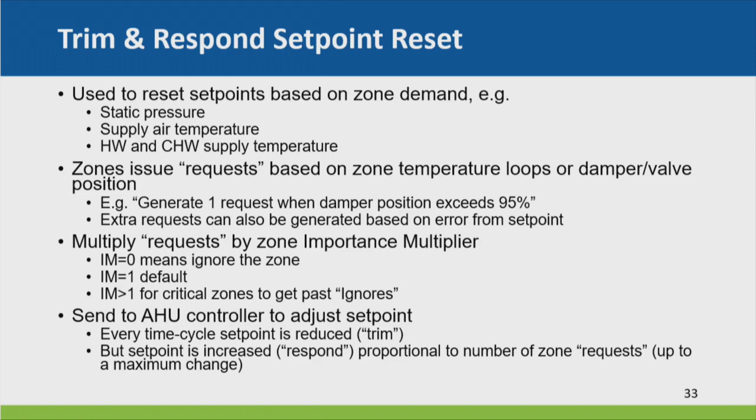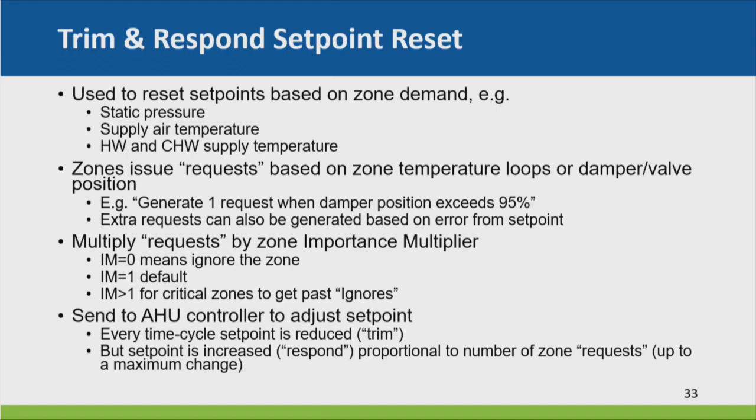So that's one example. Another example is we often cool IT closets with both a VAV box and a split. The split is just for off hours, but it's more efficient to cool it with a VAV system with an economizer. And sometimes IT guys think that computers like to be cold, and they don't. But they don't believe that. So we say, fine, you can make the set point whatever you want, but we're not going to make the system deliver that. And of course, you always have your split that can turn on at some point anyway. So those are the kinds of reasons for doing IM equals 0.